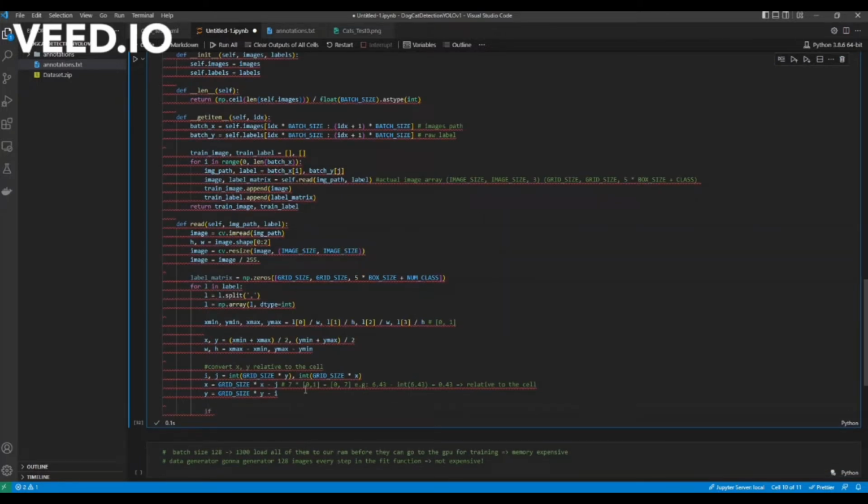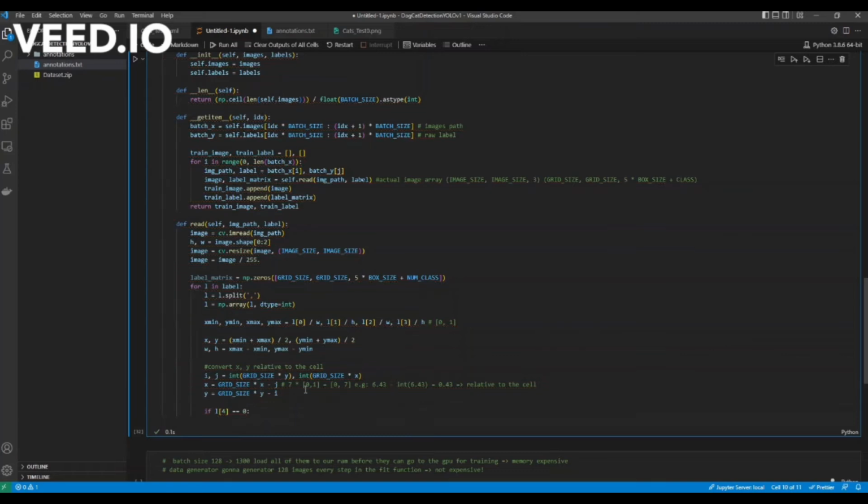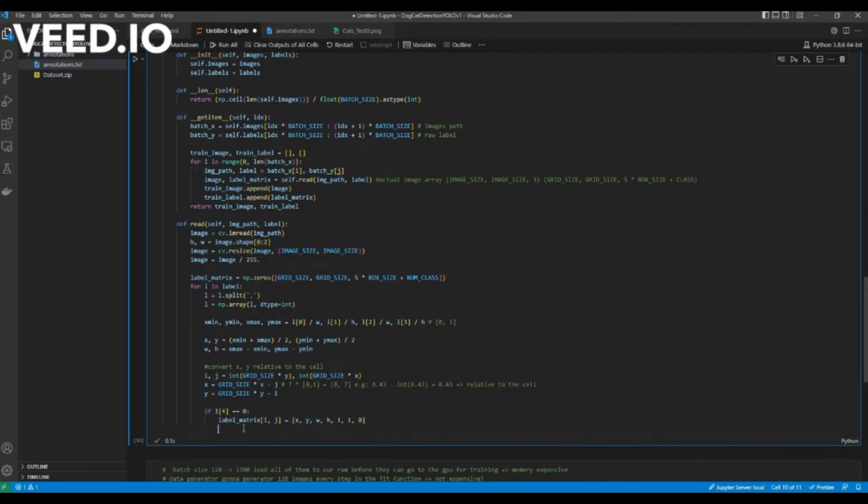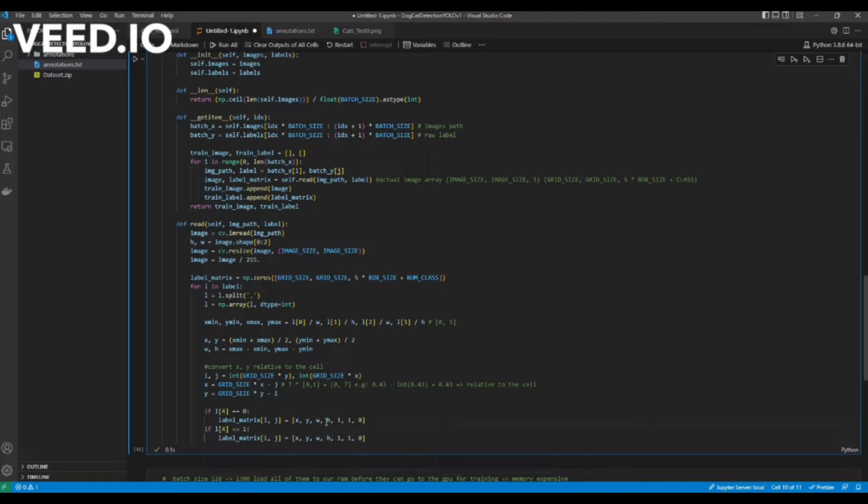And then we're going to do the label. Okay. If L4 equals 0, which is a dog, then the label matrix at ij is going to be x, y, w, h, 1 because it contains an object, and then 1 and 0. So this means 0, and this means 1. Okay. And then we do the same thing for the other class, and now it's 0 and 1. So it's like a one-hot encoding. So for example, if we would have one more class and it's encoded as 2, then it's going to be like this. Yeah, just my convention. You guys feel free to change the order, but it's going to be that for now.